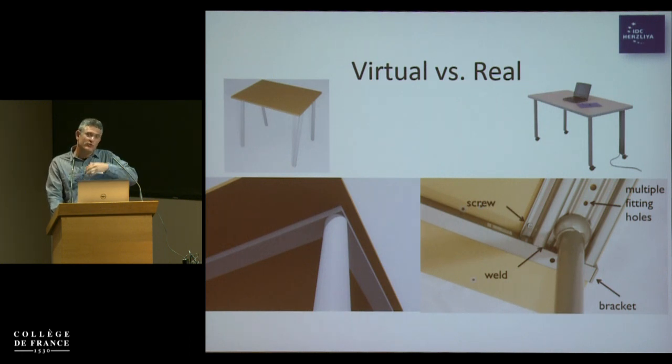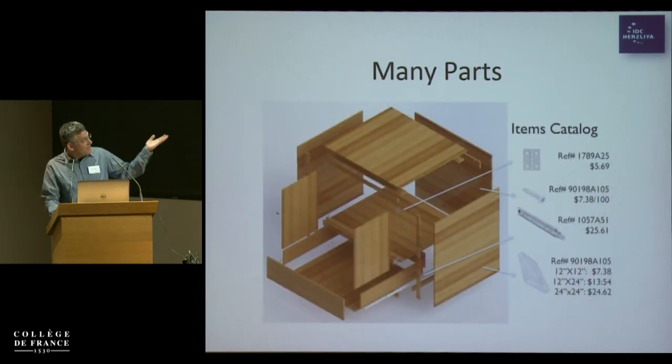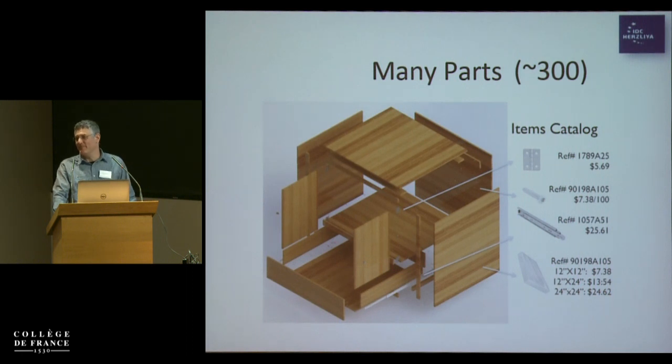So now there's a whole new realm of things that you need to think about when you model a three-dimensional object. Not only how it looks, not only how it reacts to lights, but also how it actually behaves in reality. Here's an example of a very simple wardrobe with a drawer. How many parts do you think this has? Throw a number. Well, let's say 100, maybe? Well, actually 300, okay?